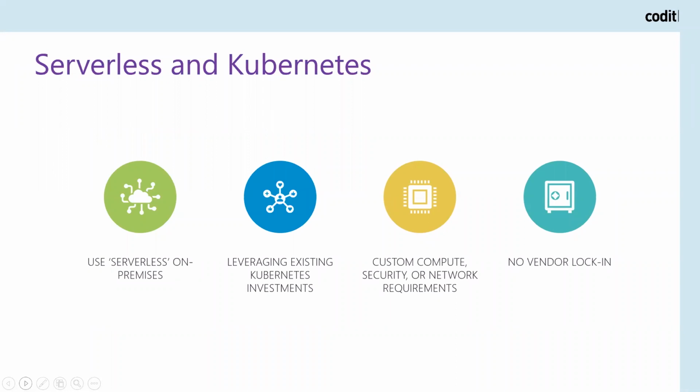You might also have custom compute requirements. Think of this like you're doing machine learning and you need GPUs, or you need really high performance compute that maybe is not available in a public cloud service. So here you could use Kubernetes and have flexibility over the types of nodes, whether it's really large, or even the other month we saw someone using KEDA to run compute on Raspberry Pis. And so maybe you have very small compute that you want to be able to leverage.